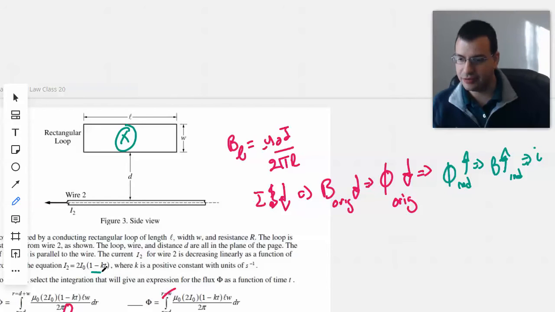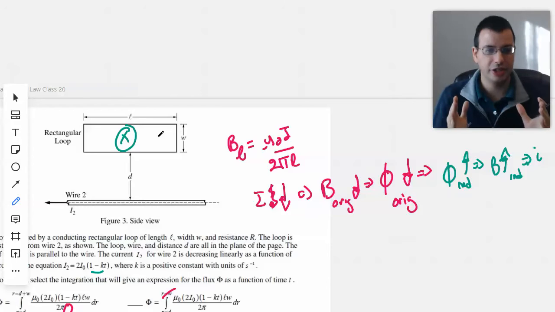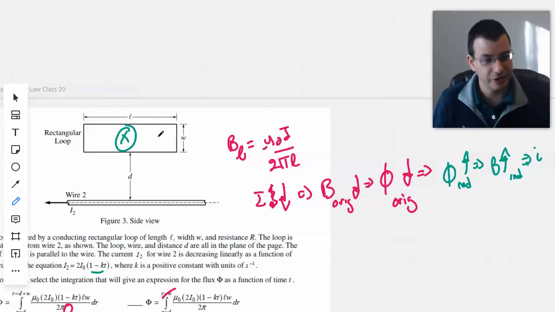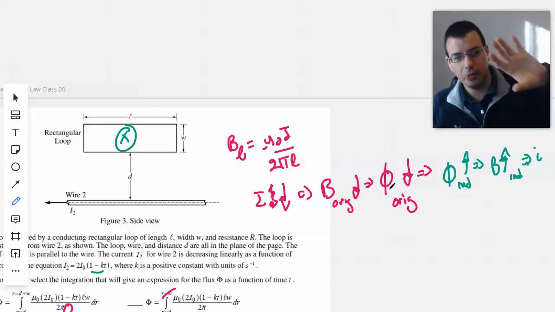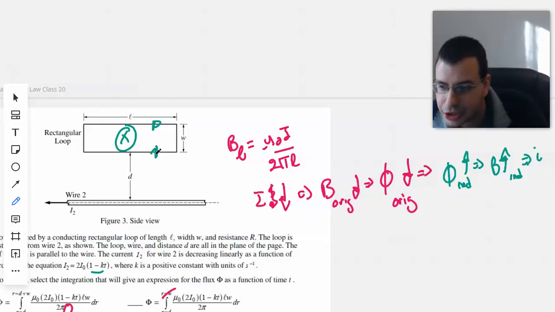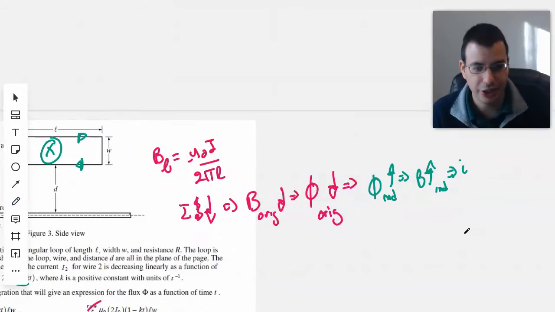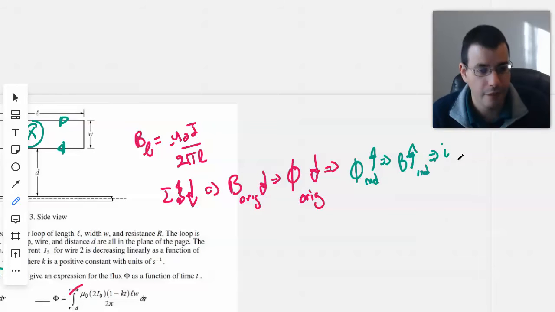That's how we got the negative 1 minus kt. Therefore, the magnetic field due to the wire is dropping. Therefore, the flux within this rectangle is dropping. That will create a flux induced that goes up, which will be created by a magnetic field that's rising, which will create a current in the clockwise direction. It needs to be this direction. So clockwise will be the direction of the induced current.